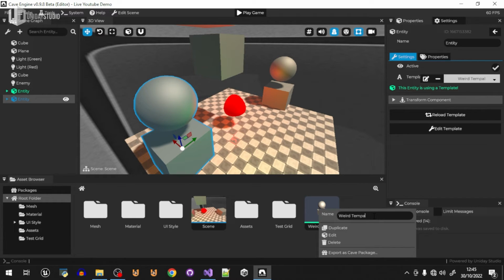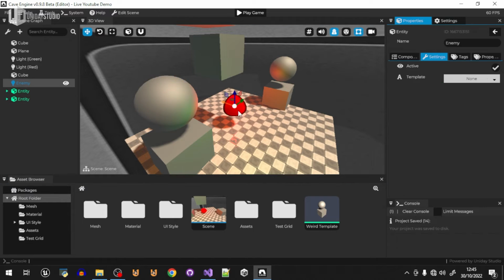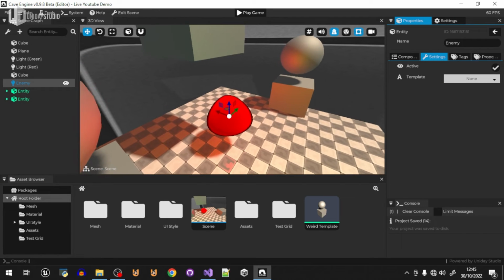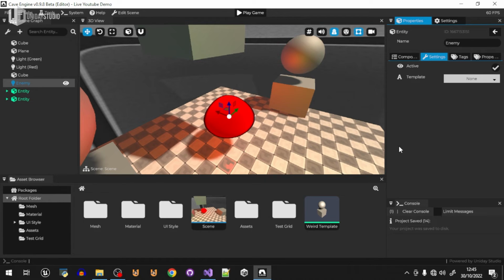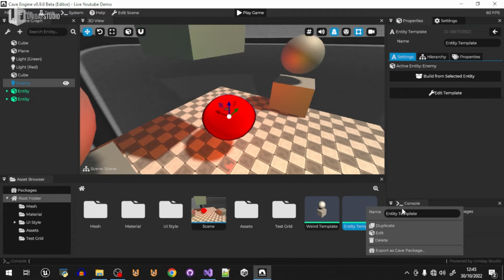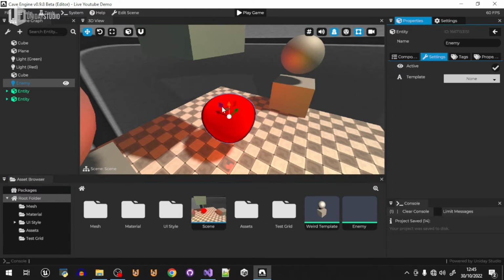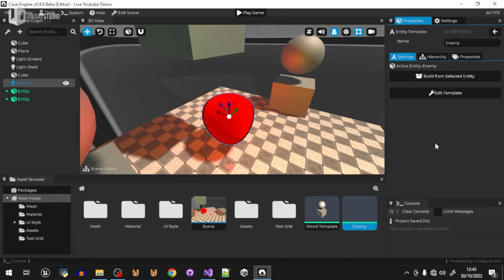But now I'll show you something interesting. So let's say that you were working in this object in the main scene for a while. What to do if you want to make this a template? Well, an interesting feature for the templates is, let's create a new one. Let me rename this to enemy. Then notice that I do have the enemy selected here. Then I'll click one time here in this template to show its properties, and I can have this build from selected entity option. So if I click here, it will build this template from the selected entity, and if I double click it, you can see that it does have this just fine.